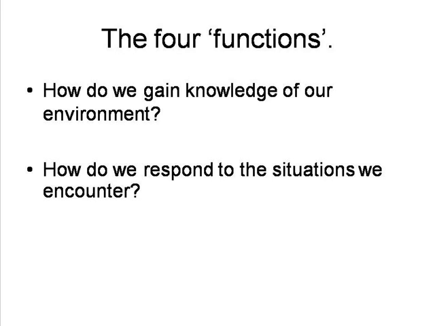Jung later added a major new element to his type theory with his concept of the four functions. Introversion and extroversion did not stand alone, but were each subject to different ways of interacting with the world, specifically how people gained their knowledge about the life situations they faced, and how they acted in response to those situations. Jung thought that there were two alternatives, each for viewing and for dealing with the world.